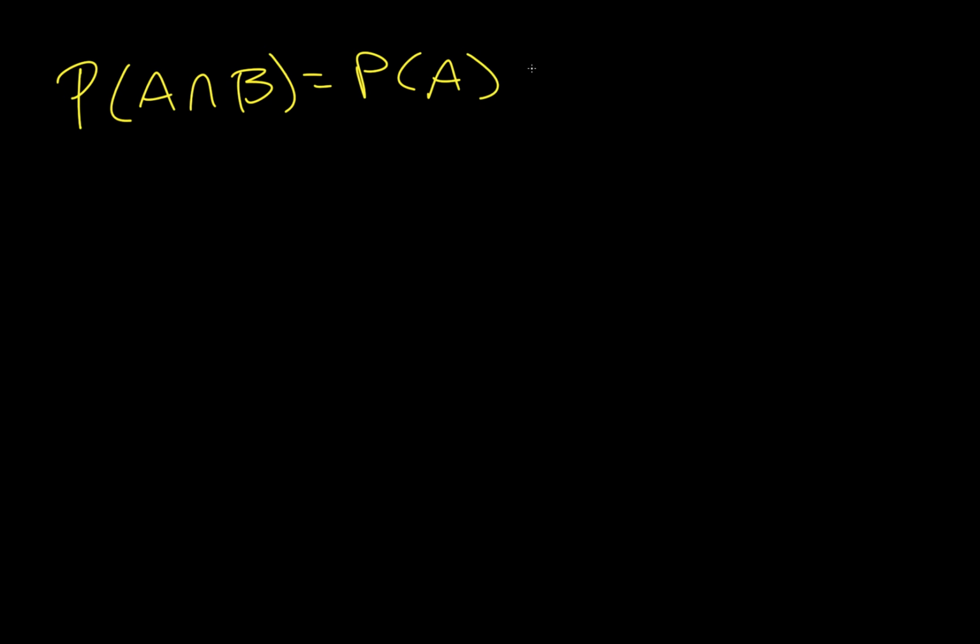Hey math kids, today we're going to be in section 10F and talking about independent events. If we have independent events, then this is true. If we multiply the individual probabilities of A and B, and that is equal to their intersection, then they're considered independent. An example of two independent events would be flipping a coin.